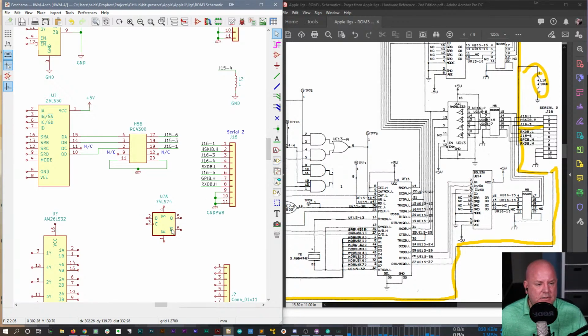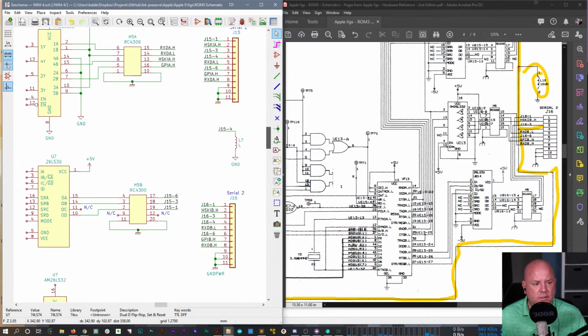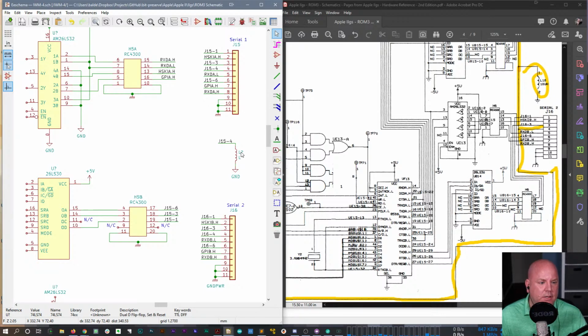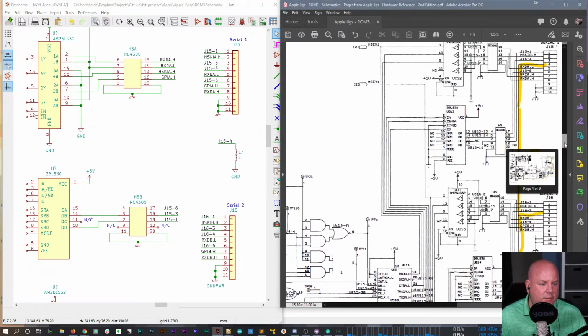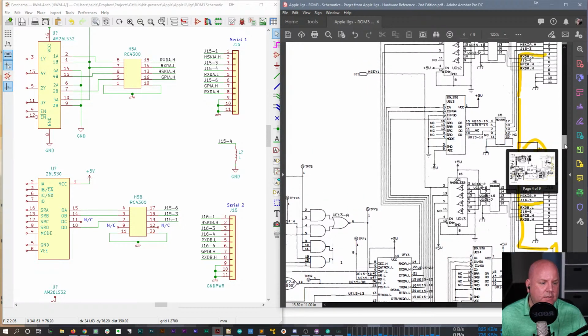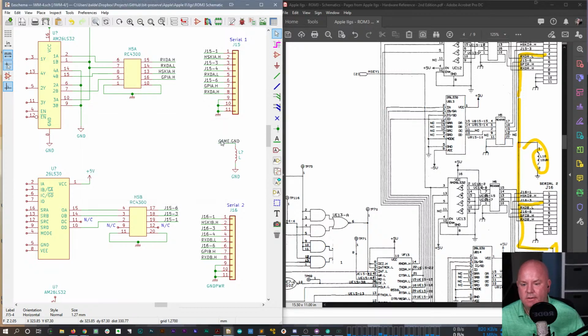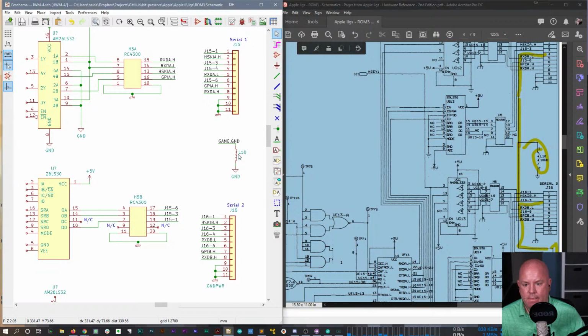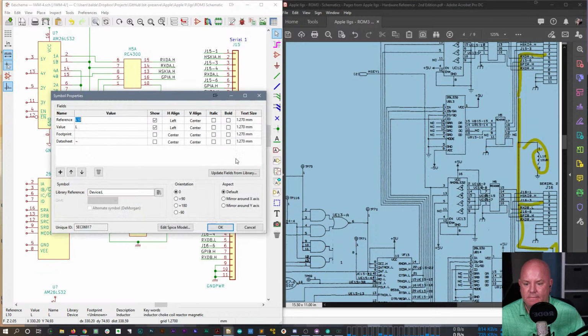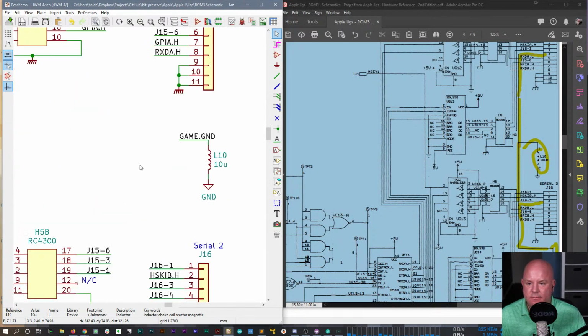So, why is this in here? That shouldn't be there. I must have added that and then never used it. And then this is supposed to be, I don't think this is labeled correctly. It is not. It is clearly not. Yeah. This is game ground. That's the one we found earlier tonight. And then this is L10, and it is 10 microhenrys. So let's just clean that up right now. I can't edit it. Weird. Okay, so we got that done. Yeah, I feel much better now.